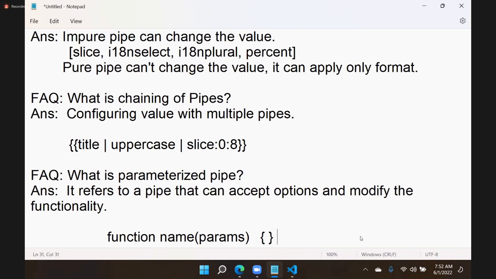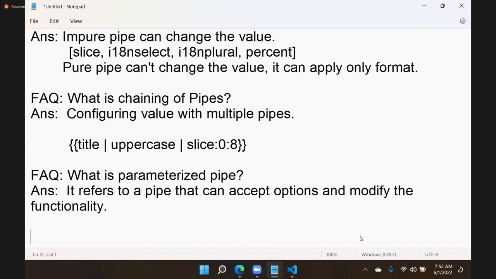The purpose of parameters in a function is to modify the function. That is the main reason for parameters. So technically the pipes can be parameterized.